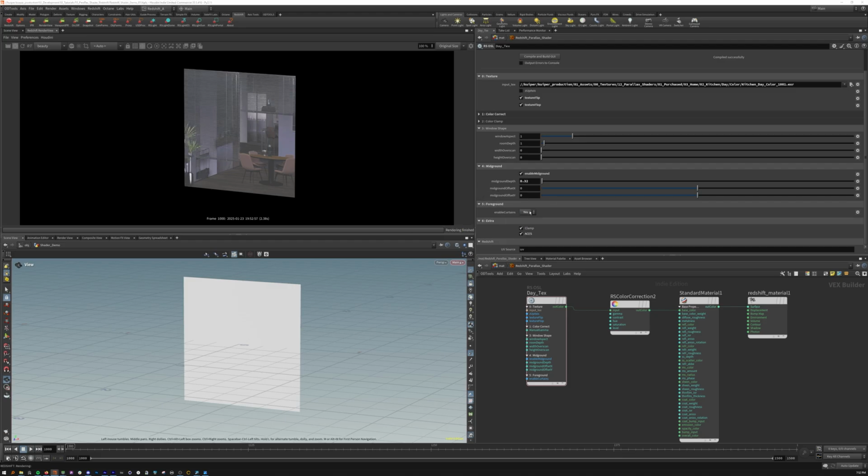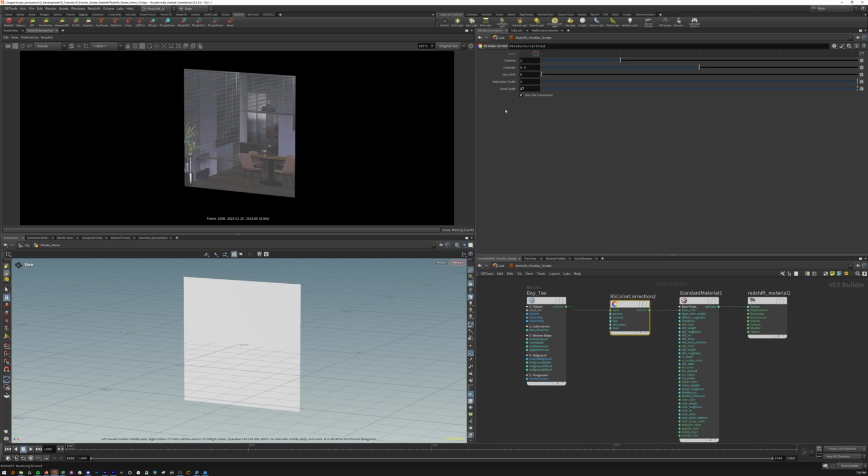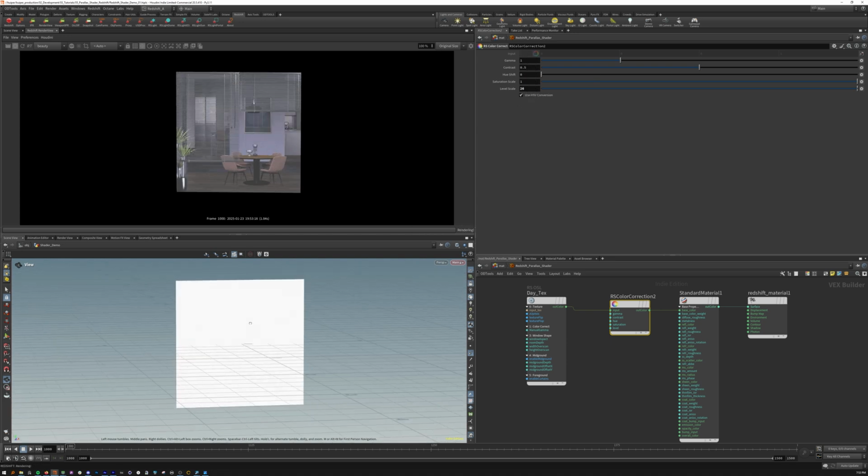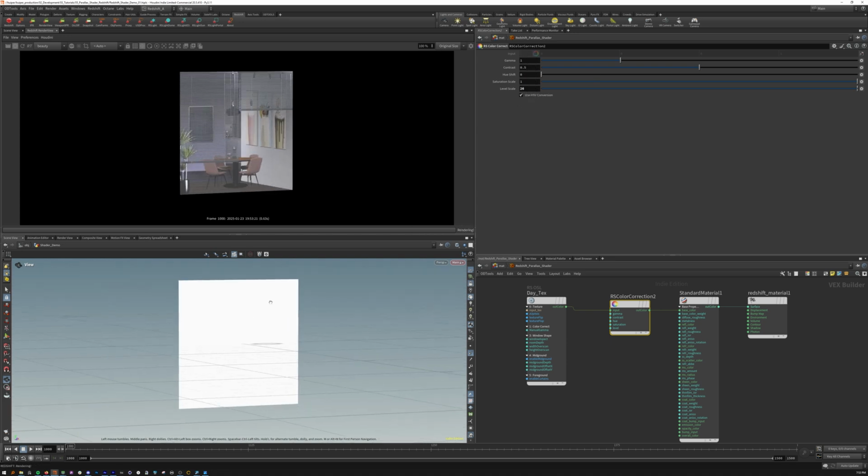Foreground enables or disables our curtains, and we have a few extra components here. Now, I often like to add a color correction node and bump up the level a bit. It tends to get quite dark otherwise, I've found. That's all there really is to it, to the basic shader.